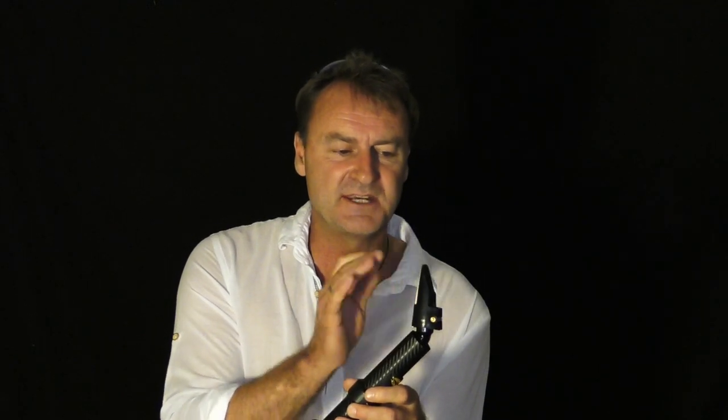So, look after your reeds, experiment a bit with them. You might be quite happy with the one it comes with, but there really is quite a bit you can do with the tone by changing the ligature and the reed. But really, that's the only two things you need to change. Just look after it and treat it how you like to treat everything, mostly.